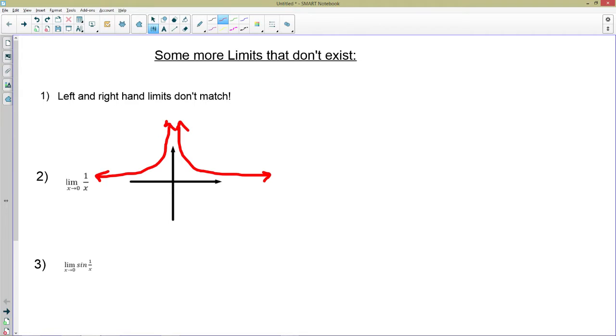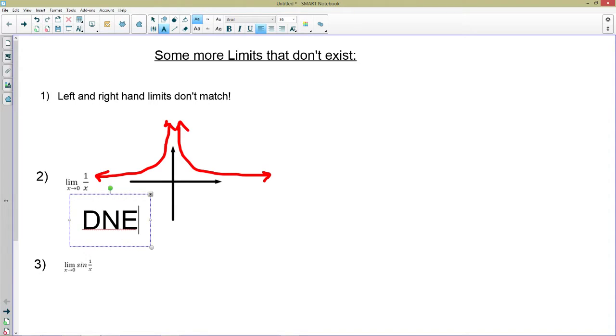So you may say to yourself, well, we don't care what happens at 0, and to the left and right, it's approaching the same numbers. But the problem is it can't approach infinity, right? It can't be unbounded. So this guy is a DNE. It has to approach a real number, and of course infinity is not real. And infinity is ever increasing in a sense.